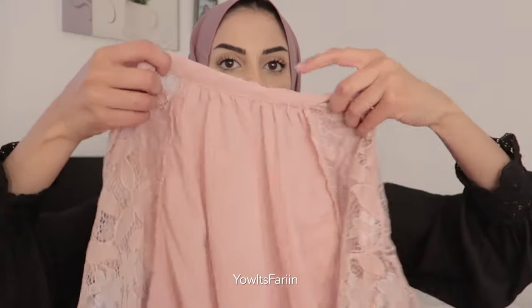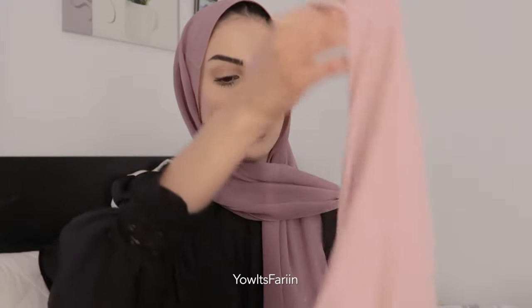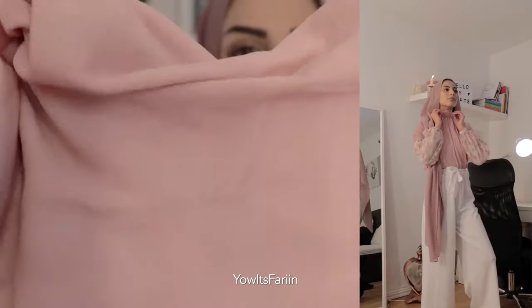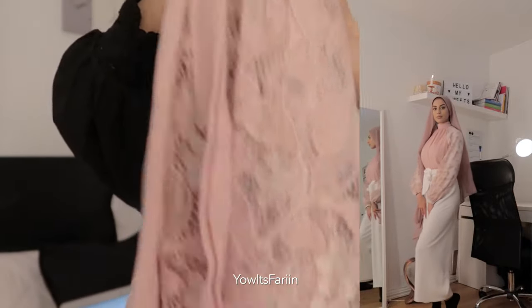I got this top and I'm actually in love with it, but the only thing is you do need to wear something underneath because it is see-through. As you can see in the video, I wore a white polo underneath so this part gets covered. The material is like chiffon — can you hear it? It's silky. If you look at the back, you have to tie a bow to make it tight. You can also wear a turban style because it does cover a bit of your neck and hair.